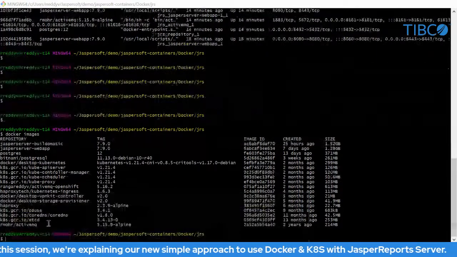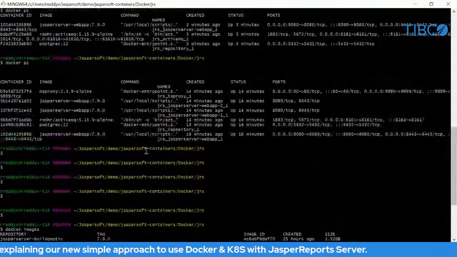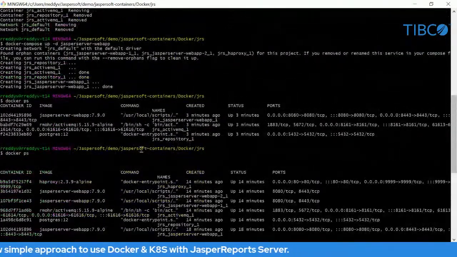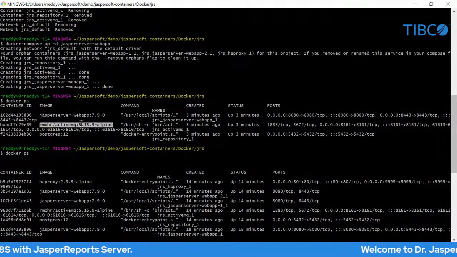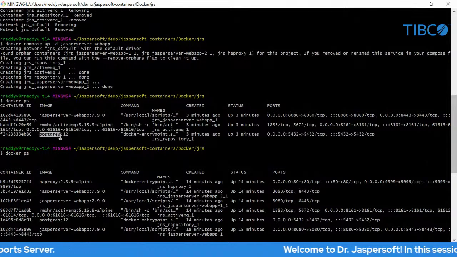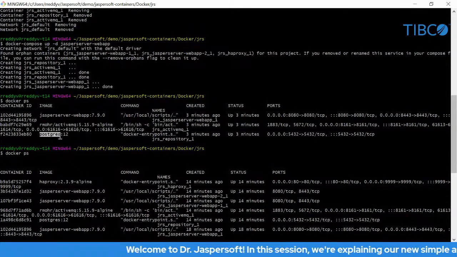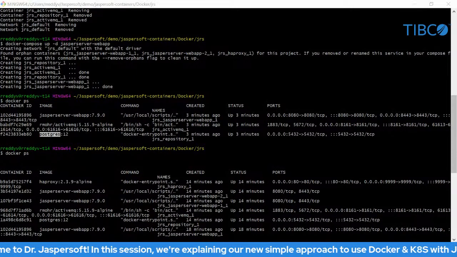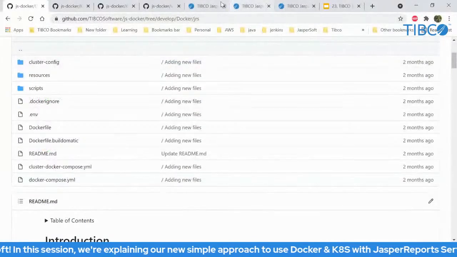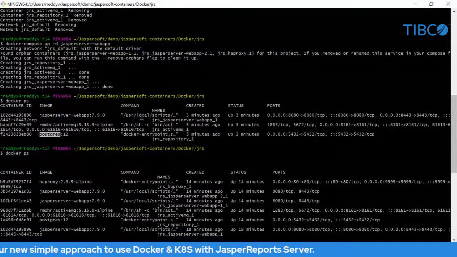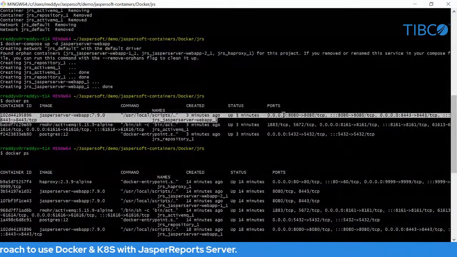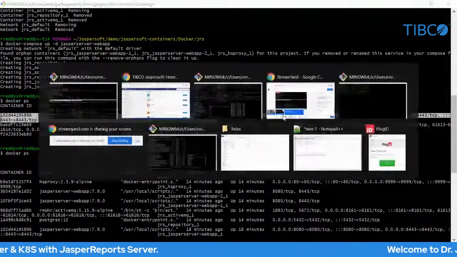If you see the single instance Docker setup, there we'll get one Jasper web app, and also there is ActiveMQ for the caching and the Postgres database. We are using the database as a Docker container here. For the single instance, we have already logged in. You'll see it is accessible over the 8080 port here. Jasper is directly accessible over the internet.